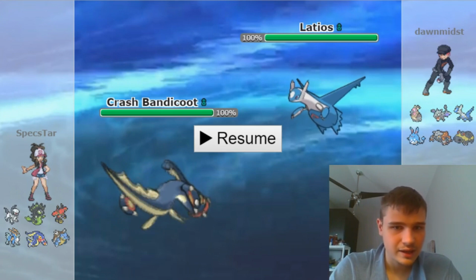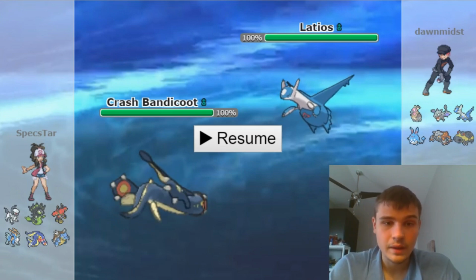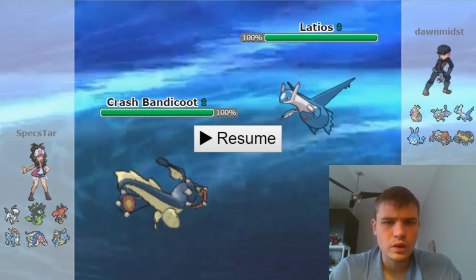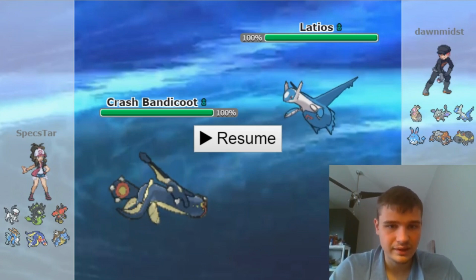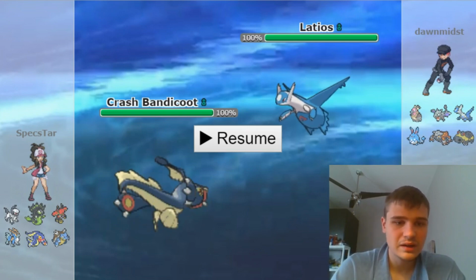I'm fine with Latios. I would have been very happy if it was Aerodactyl. At Powerdon, I could have Grass Knotted that thing. Heatran might have been the worst, but it still wasn't bad at all. Azumarill, of course, I have no problem with Eel out on that Pokemon, and Mandibuzz also. So I'm going to lead off with Eel.